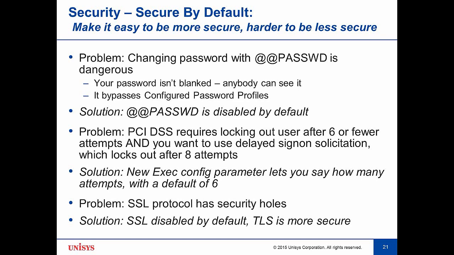When servers and clients connect securely, they negotiate the protocol they'll use, and with this release, the Dorado server will offer to use several levels of TLS but not SSL. Now, if you have an older system that needs to communicate with the Dorado server using SSL, you can enable it in the communications configuration, but the default is TLS.